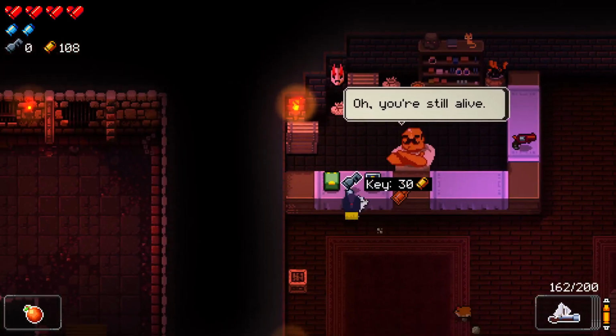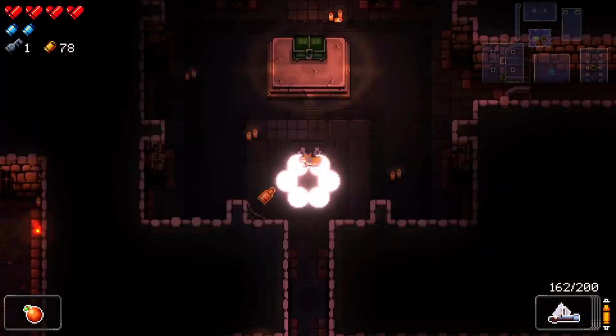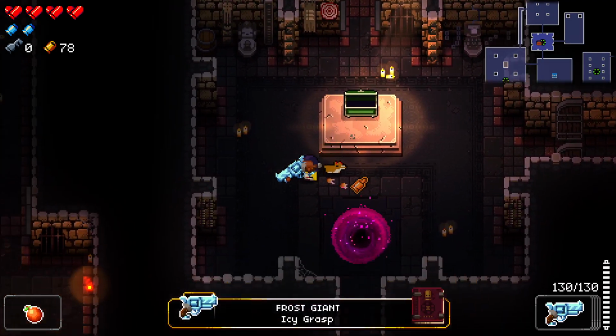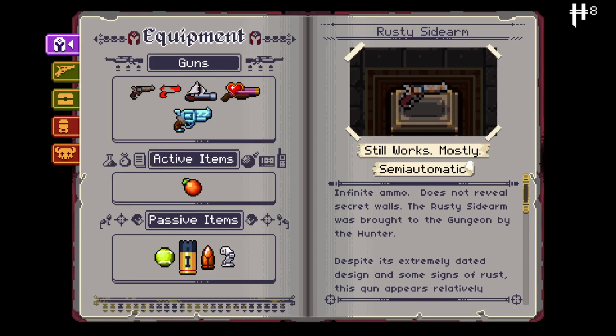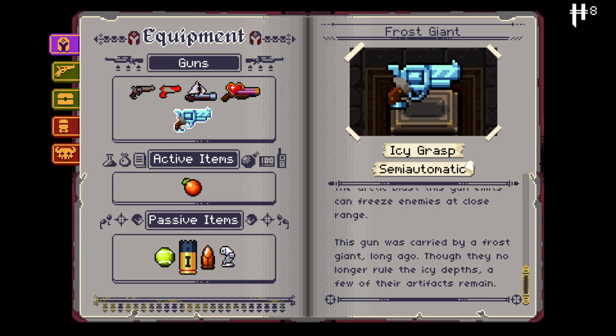I'll buy the one key. And I'll open the green chest. I think I made the right choice. The frost giant. Icy grasp. Okay, semi-automatic. The Arctic Blast's gun emits can freeze enemies at close range. This gun was carried by a frost giant long ago, though they no longer rule the icy depths. A few of their artifacts remain.